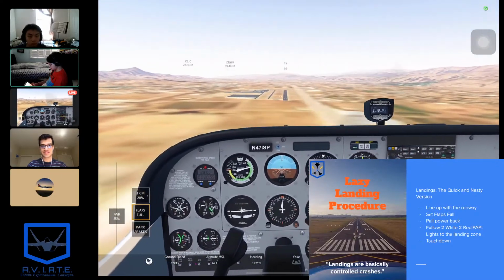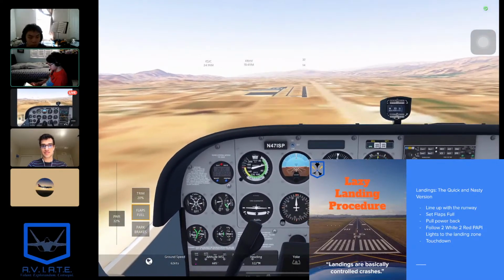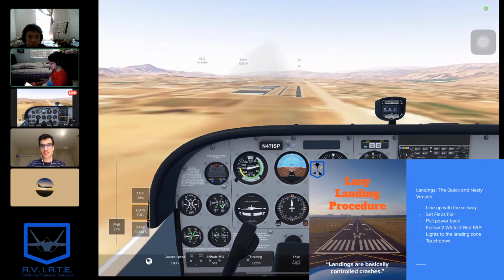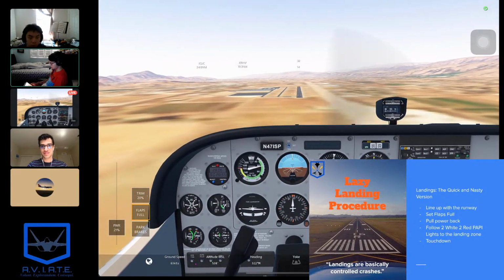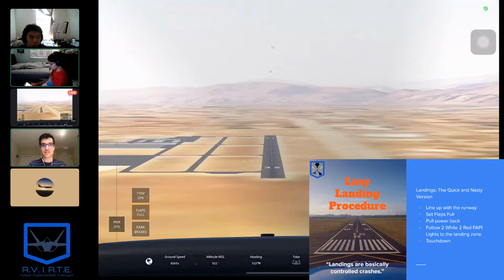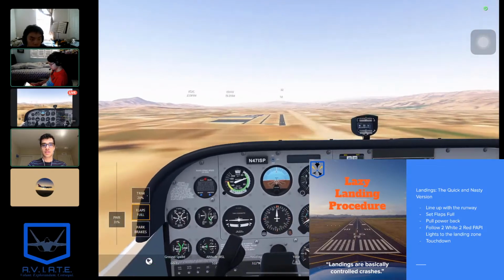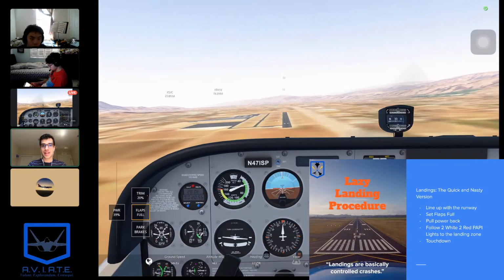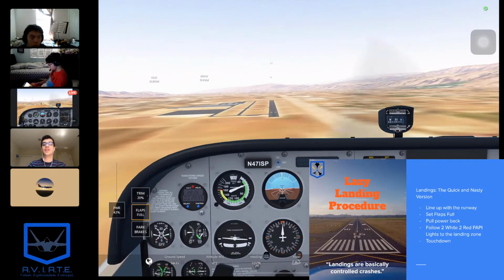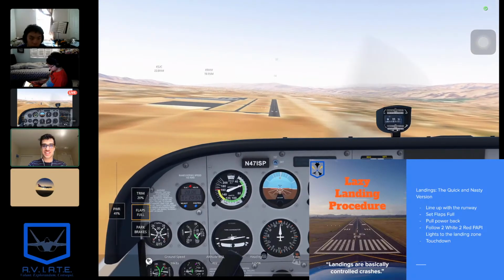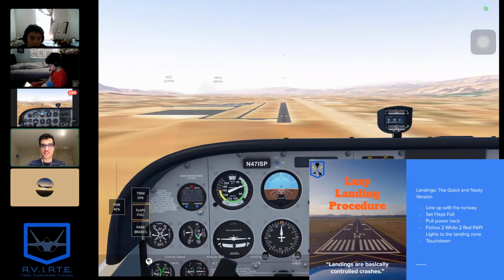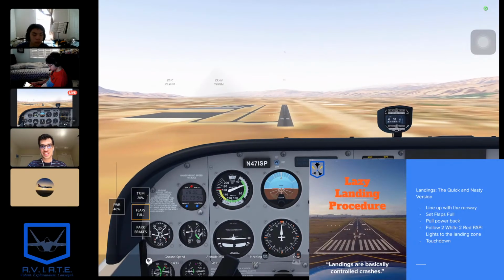Just keep on coming. The touchdown zone can be anywhere on the runway. Just don't touch down too late, or else you will overrun the runway, and don't touch down too early either. Mainly just aim for the numbers, or just right after the numbers. You can see that there are numbers there, 3-2. On some runways, there will be a black spot of rubber right where the touchdown zone is. Oftentimes, if you see that, that's what I like to aim for when I'm flying around in my simulator. It's pretty helpful.